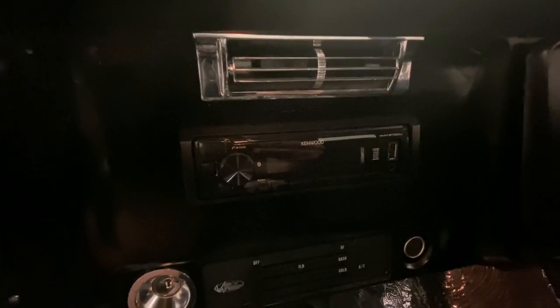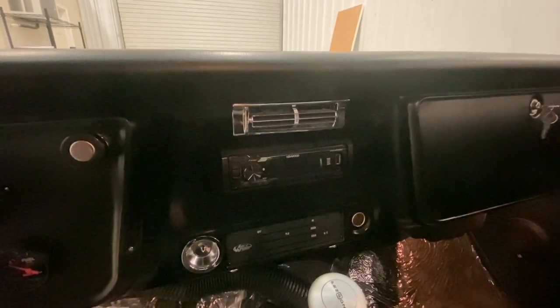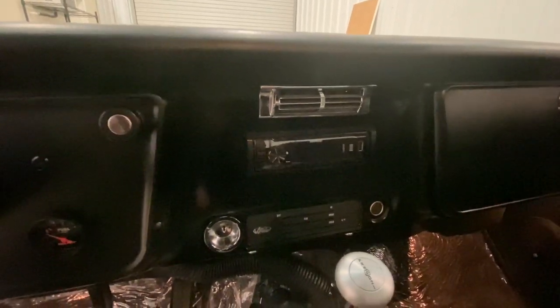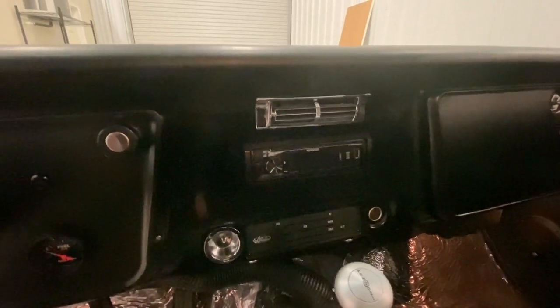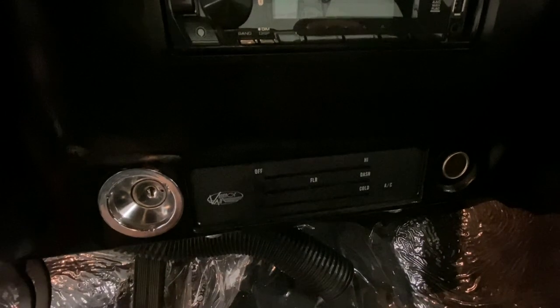Kenwood stereo right there, just a kind of a normal Bluetooth unit with USB. And it also has Alexa. So if you like talking to Alexa at home, you can talk to her in your C10 as well. Vintage Air heater controls right there for heater and for the air conditioning.